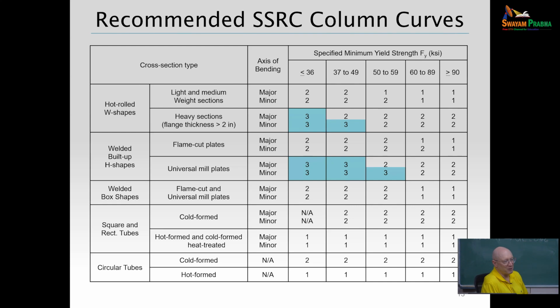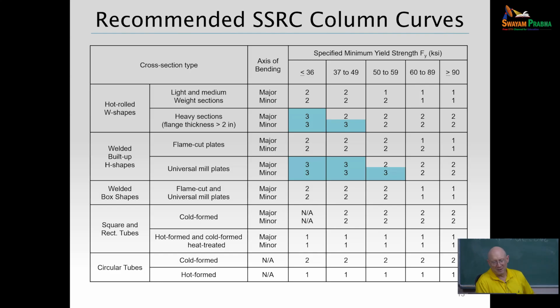And Professor Galambos did reliability calibration with those things taken out. They said, yeah, we can use a phi factor of 0.9 now. Before that, there was the worry about these other cases, and we had a phi of 0.85, because we didn't want to be too unconservative with those cases that really should be curve 3.